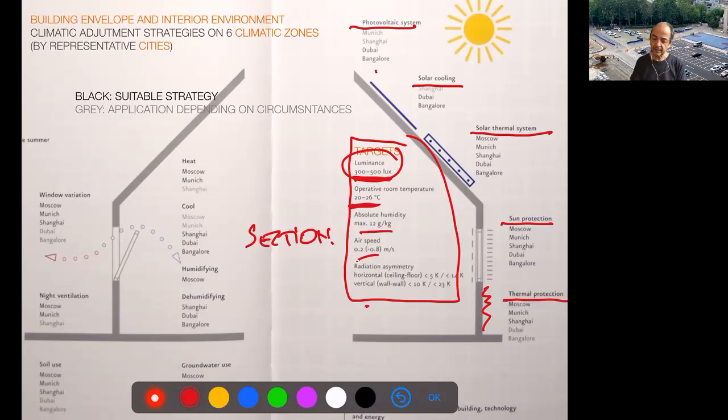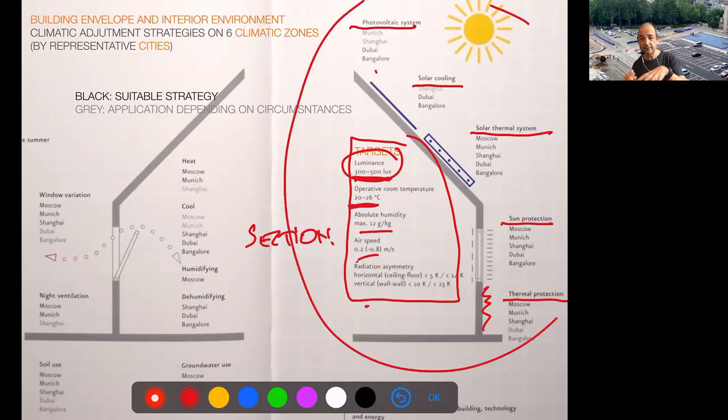So with this target, this is the kind of passive and clean strategy you can apply. And you have the choices. And here they tell you cities or climates where they make sense or where they might be used with some limitations. So the ones later are less effective, but still can be used.